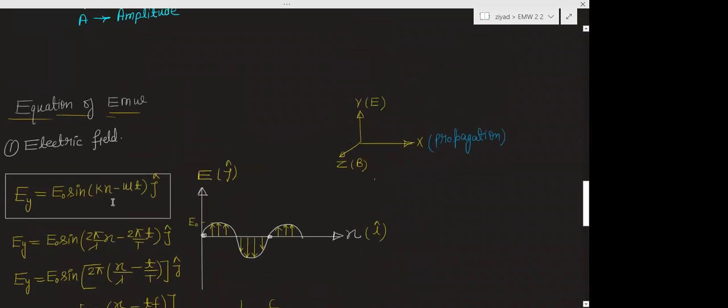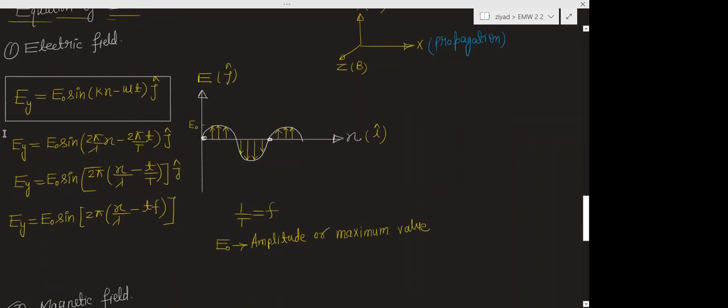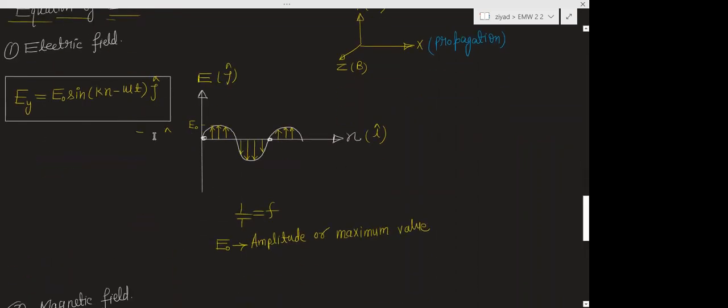So equation of the electric field. Basically, equation of electromagnetic wave is basically the equation of electric field or equation of the magnetic field. So electric field, I have told you, will vary sinusoidally like this. And electric field is changing in y direction. Means electric field is along the y direction. And j cap is representing the unit vector along the y direction. I have told you earlier also. This thing we can do by ourselves. This is not a very big deal.